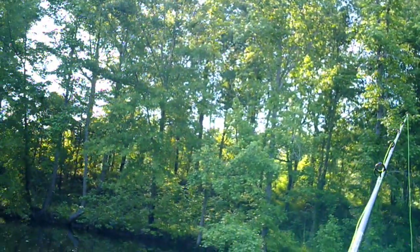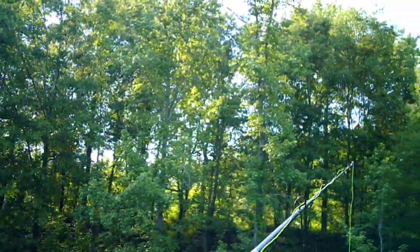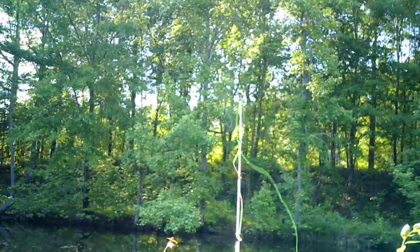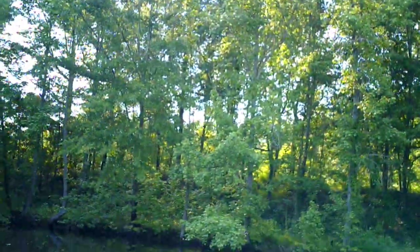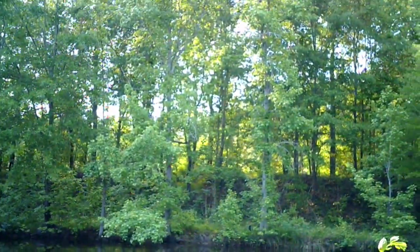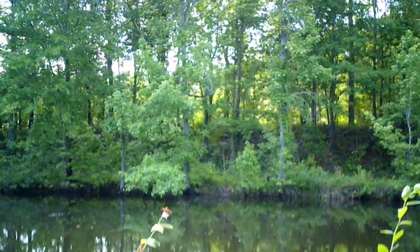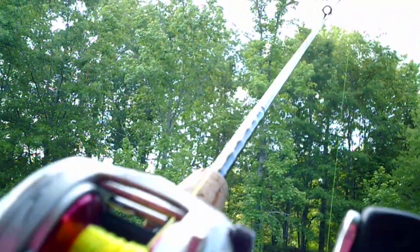I'm throwing a 4-inch Yum Senko wacky rig with the O-ring. Put that down for a second, I need to tie something. See what I can do here. Worm's been sitting there on the bottom for a minute.